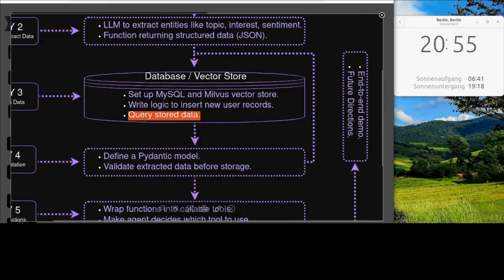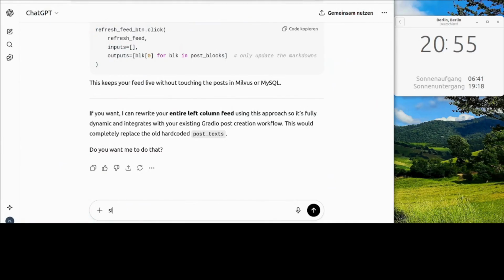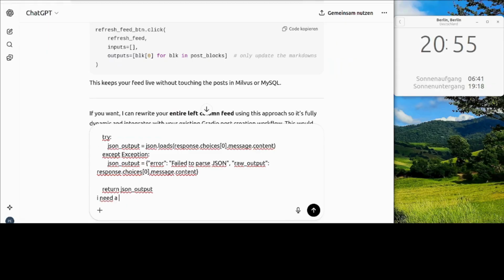I ask my AI assistant to implement a function similar to our data extraction logic. We will use this function to track users based on the content of their posts.